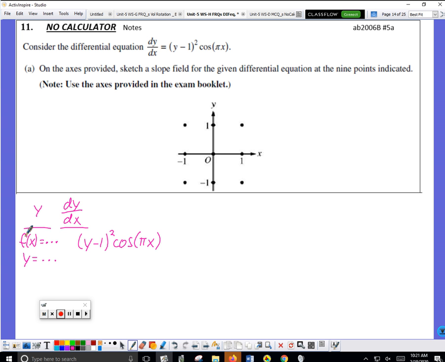So raise your hand. Think with me. Don't just listen. What's a good choice for x or y to kind of see a pattern? You only have to use these values. So what x or y would you pick? Justin? 1. For which one? For y? If I put a 1 here, a good thing happens. Because what is 1 minus 1? 0. 0 squared is? 0. We don't even care what cosine is, right? So that means everywhere where y equals 1.